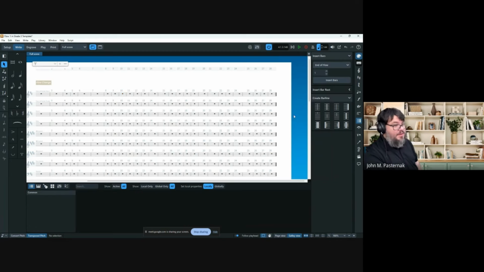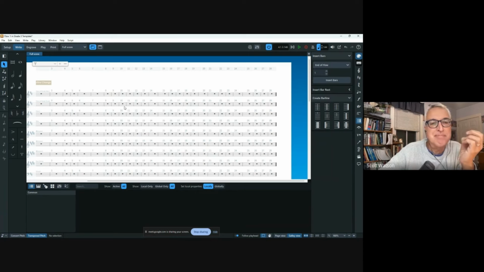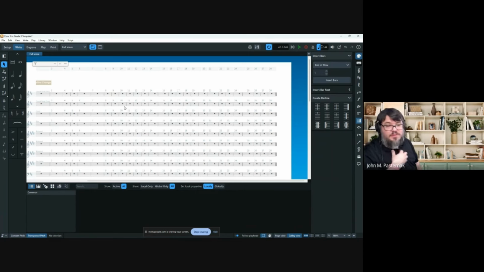Something in Dorico that is helpful to learn is everything has a shortcut that you can type with one of those popovers. Yeah, and this is what I was telling you guys earlier. There's so many of them, and I've been using it for 5 years. I couldn't tell you all of them.